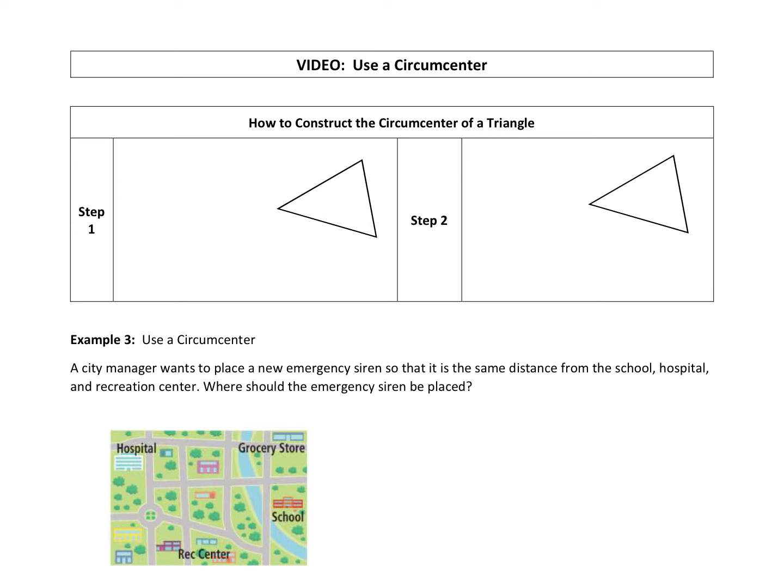We worked on this back in, gosh, probably our first unit when we had a day of constructing things, and we did construct perpendicular bisectors. So that would be our first step. I kind of showed you, I was eyeballing it in the last video, but step one is you would construct two perpendicular bisectors.